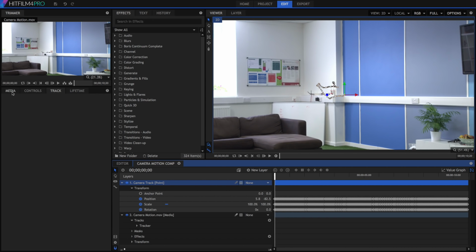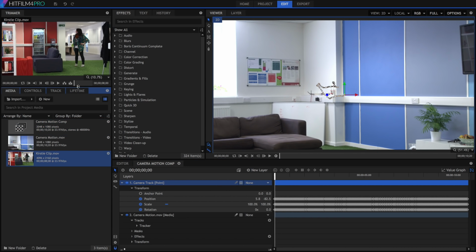So let's go back to our media, click on the Kirstie clip, which you will actually notice is 4K. If you can get a 4K clip here, or something higher resolution than your expected output, say HD, then this is going to retain the quality even when you zoom in or massively move around inside the frame. If you can't do that, you've only got HD footage and you want an HD output, if you're doing something that's handheld and moving around a lot, you're probably not going to tell.